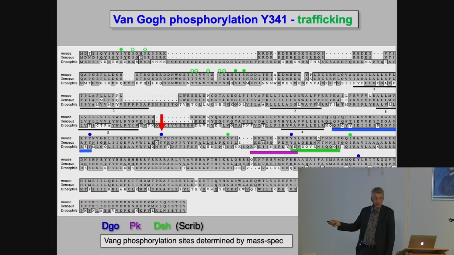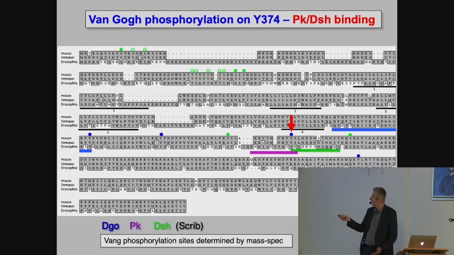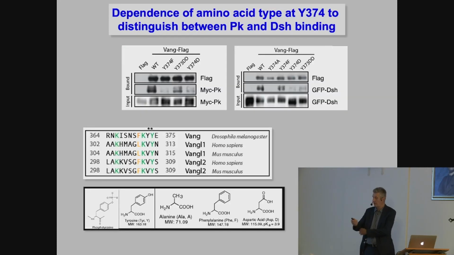This one is very interesting by its location. If you look at the binding domains or binding sites for Diego, Prickle, and Dishevelled that have been finely mapped by Ashley Humphries, a postdoc in the lab, Prickle and Dishevelled map to this region flanking this tyrosine, and they even overlap in two amino acids exactly over this tyrosine. This tyrosine is 100% conserved in any Vangl protein you find in any sequenced genome. So it seemed reasonable to look at whether it affects Prickle and Dishevelled binding. And you can guess it does, otherwise I wouldn't tell you.